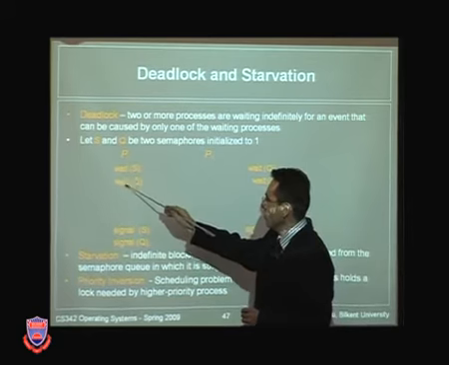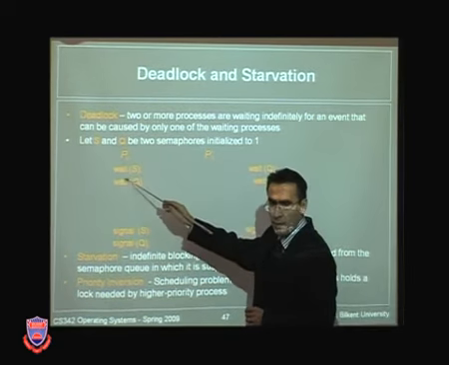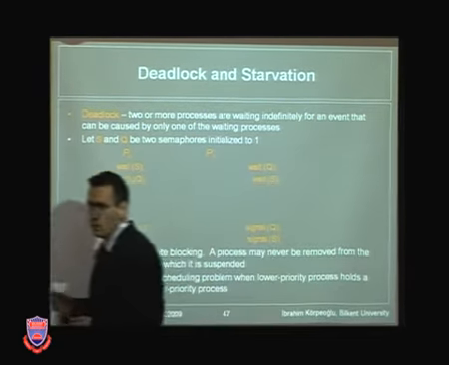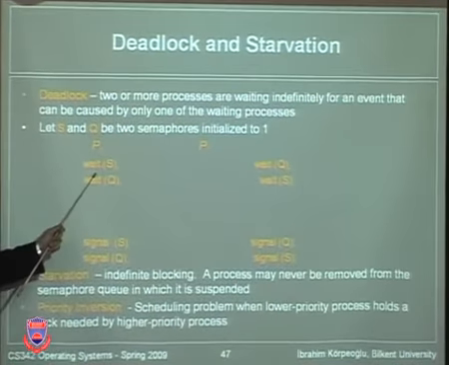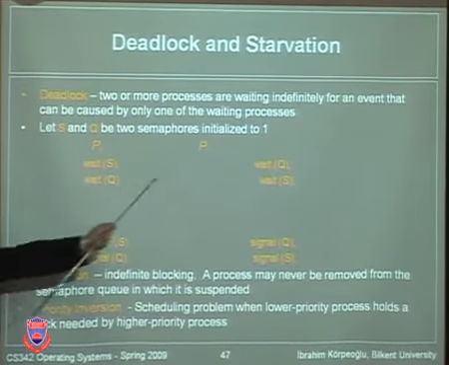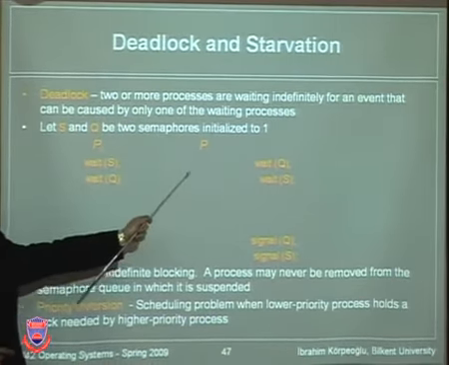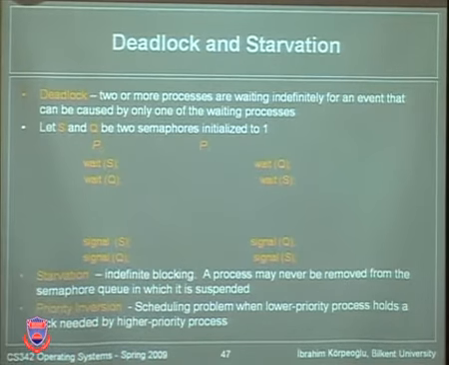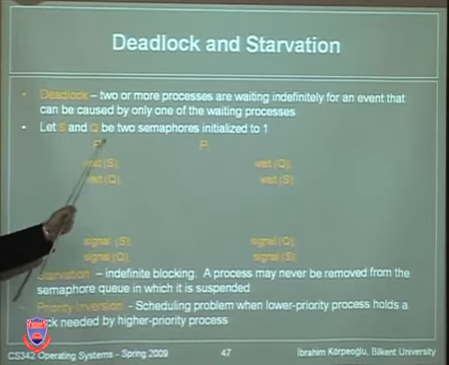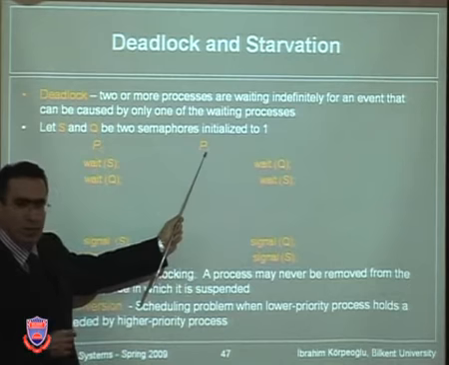So P0 can continue running, but assume just at that time we had a context switch, all right? So this process is suspended and P1 is run, okay? Then assume P1 starts running. What is it doing? It is just issuing a wait system call on semaphore Q. What is the initial value of Q? It is 1, right? So therefore, this wait will not cause P1 to block.